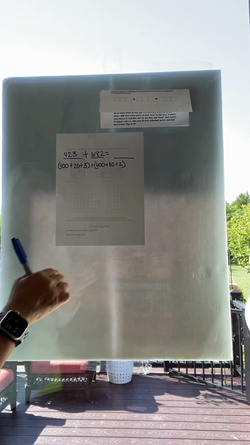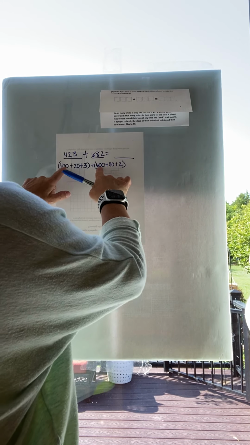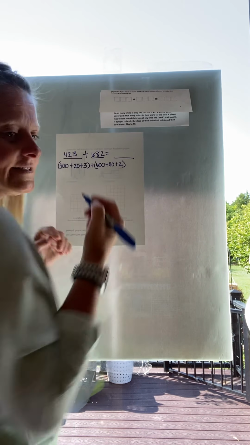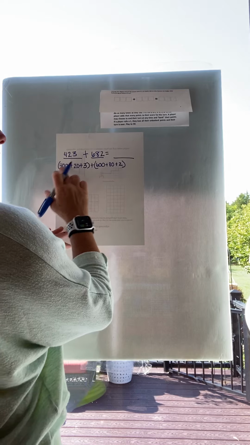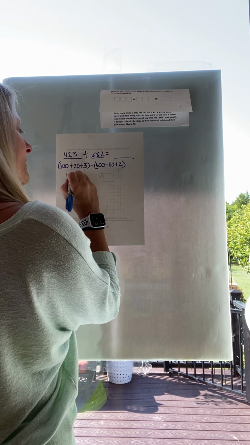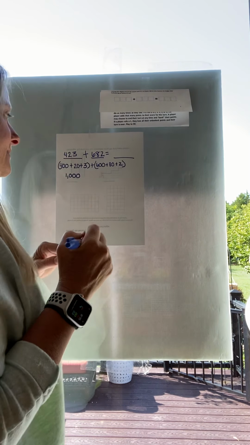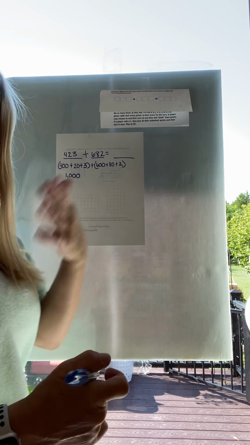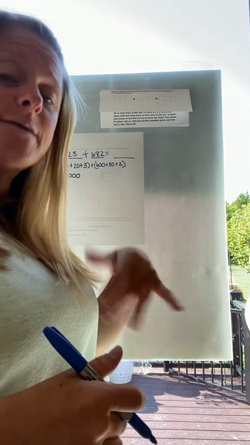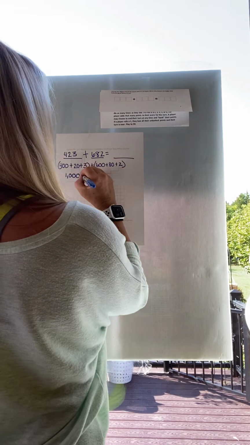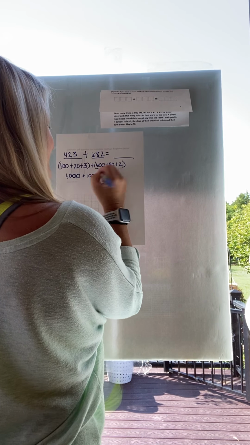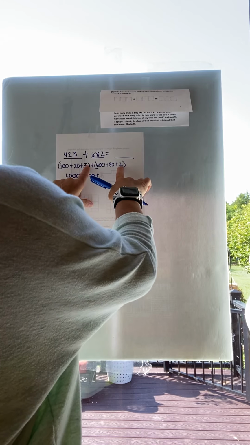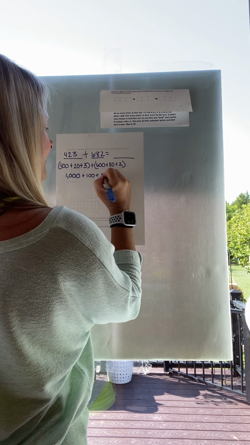So first I can go ahead and combine my hundreds, and I know 4 plus 6 is 10, so that means 400 plus 600 is going to give us the number 1,000. Then I know 20 plus 80, well I know 2 plus 8 is 10, so 20 plus 80 will give me 100. And then a super simple one, I know 3 plus 2 is 5.